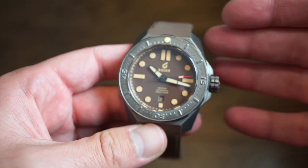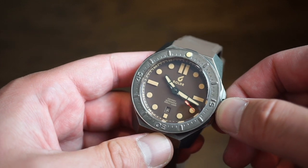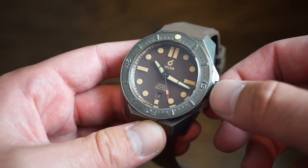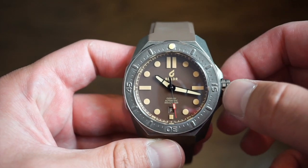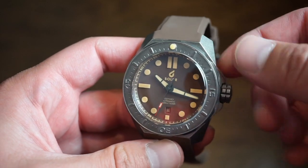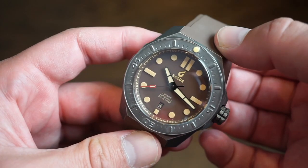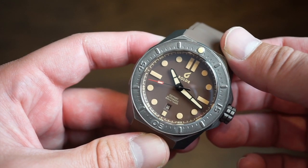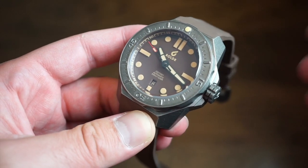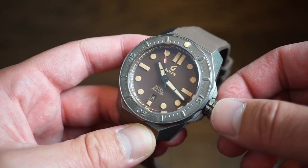I didn't find any quality control issues with the watch — I never have with a Boulder watch in five, six, or seven years of reviewing. I've reviewed three or four of their watches without any QC issues. If you don't like bigger watches or aged stainless steel, this might not be for you, but they have a whole line. It's a smaller brand from Singapore and they always do everything very well — nice packaging too, that Peli-style box with warranty card and polishing cloth.